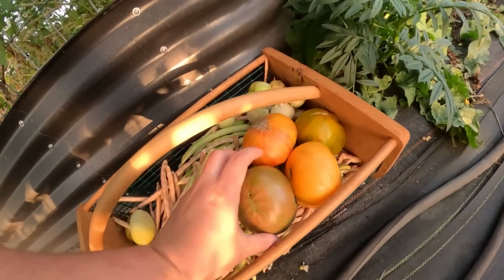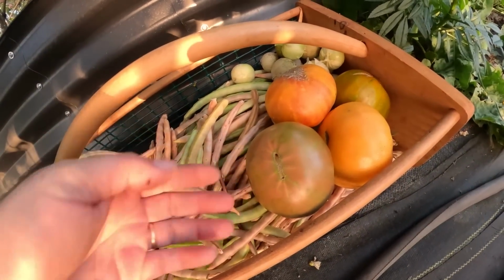We'll put that in there upside down and you'll never know. Look, it's Instagram ready. I was gonna bring out one of my small ceramic berry containers so we could make a harvest of cherry tomatoes. That looked pretty, but I didn't bring it out here, so I may just leave these for today.